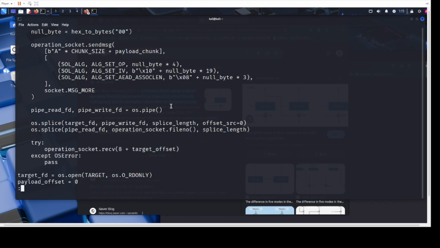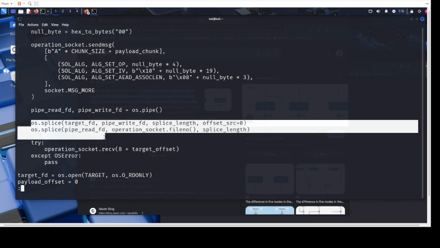So it will be like user bin su page cached data, splice, pipe, and then splice, and then the AF ALG operation socket. This is critical. The vulnerability depends on page cache backed file data entering the kernel crypto path. A normal read into Python bytes would not create the same situation. The splice preserves the kernel level data path needed for the bug.